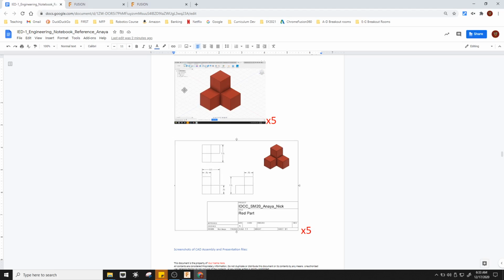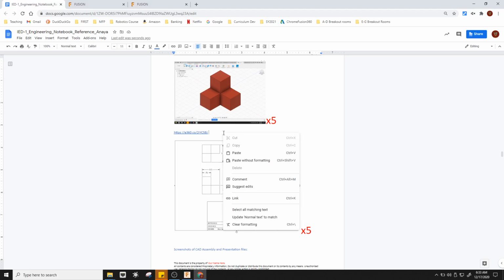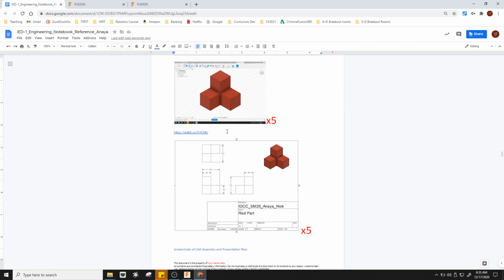Underneath your drawing, you can go ahead and paste that link. Control V, or Alt click to get the paste menu like that, and then click paste. And then you're good to go. If you hit the space bar, it'll actually turn into a link afterwards, and then when we hover over it, it gives us that link option.